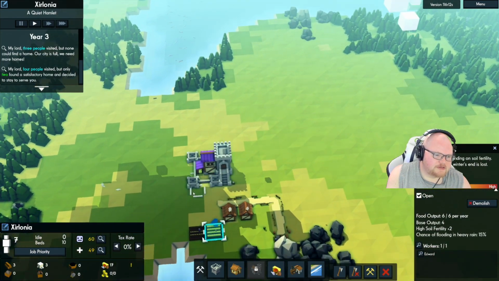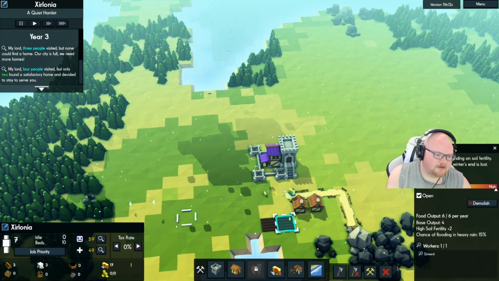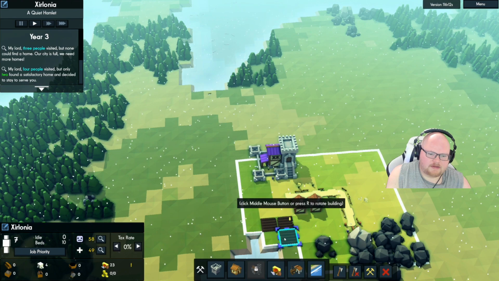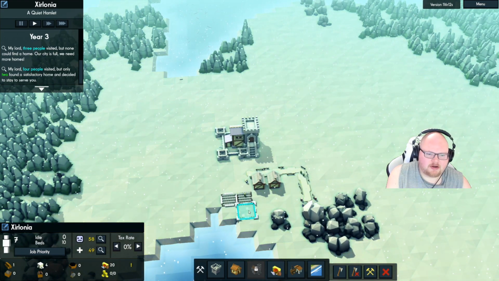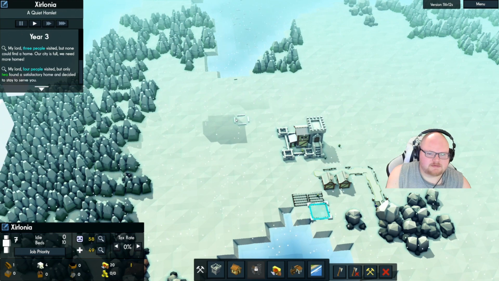Alright, so we got 2 more citizens. Citizens! See, now we got 7 food there, and we're gonna start growing. But I'm gonna do one more thing. Let's get us one more farm. Now, this isn't going to be my exact placement for everything. This is just my starter area. Eventually, I'm going to start plotting out where I want things.